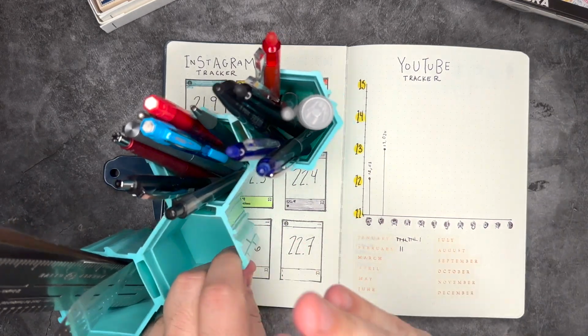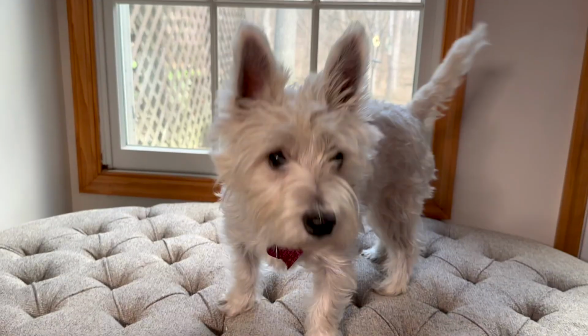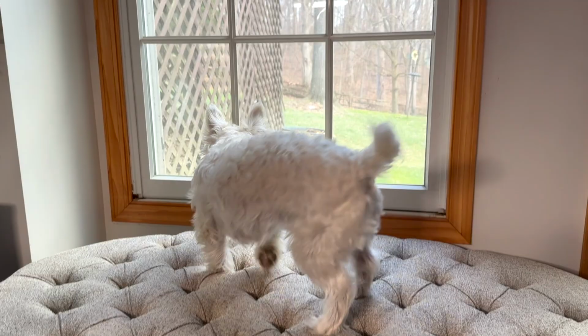But I have all of this over to my left. I have Stella over here to my right. She's come to hang out with us today, so if you hear any jingling, it's her.